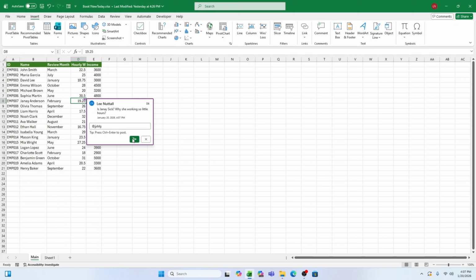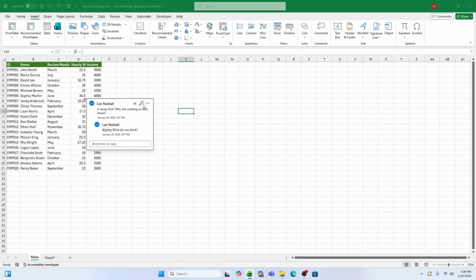As multiple people comment, Excel creates a threaded discussion, so you can have an ongoing conversation right in the cell. Once the discussion is done, you can resolve the thread by clicking the check mark. This hides it, but keeps a record. Edit your comments if you need to update them. When you click away from the cell, you'll see a small comment icon. Anyone using the spreadsheet can hover over it to see the comment and any discussion.